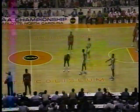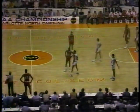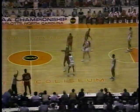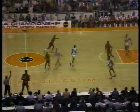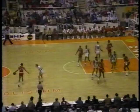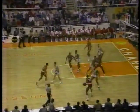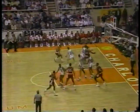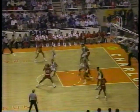In that first half. Certainly is good to know that it wasn't any more serious than that, because it had all the possibilities of being such. Tellis Frank will inbound for Western Kentucky, down by a dozen with 20 minutes of basketball left. From Charlotte, North Carolina, Harden picks up Kirk Lee. Important for the Hilltoppers to understand they don't have to get it all back at one time. Take your time and go at it slowly.